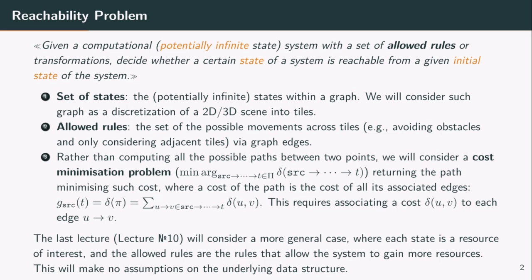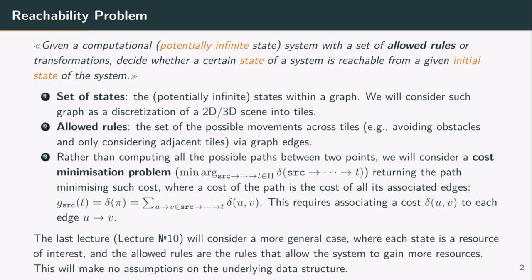Okay? Then the set of allowed rules here is how to reach a specific tile. You can reach a specific tile not necessarily by jumping, but you might do that, and you could hard code that nevertheless. But usually, that is the common understanding, you are going from tile to tile by traversing the adjacent edges that are near to each other. So that is what you're doing. So these are the allowed set of rules to navigate the graph. So allegedly that will boil down to traversing the edges for a graph problem.